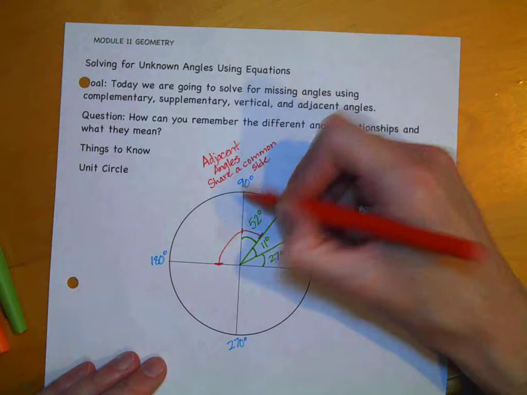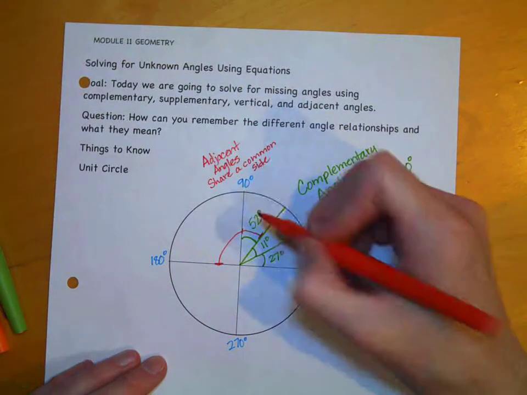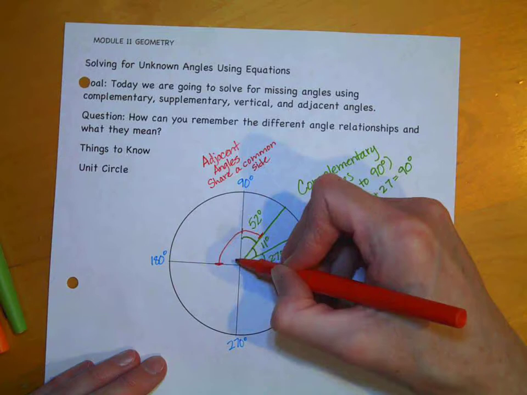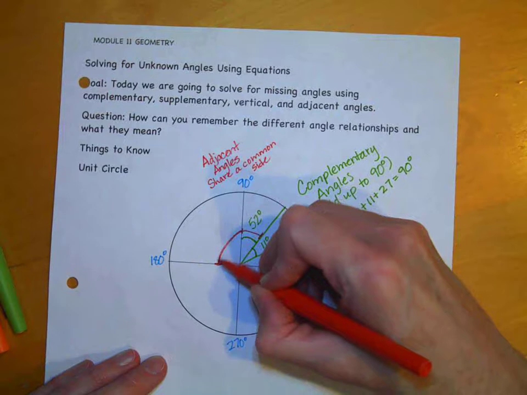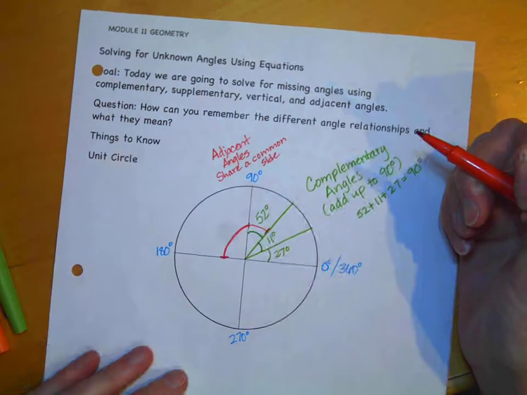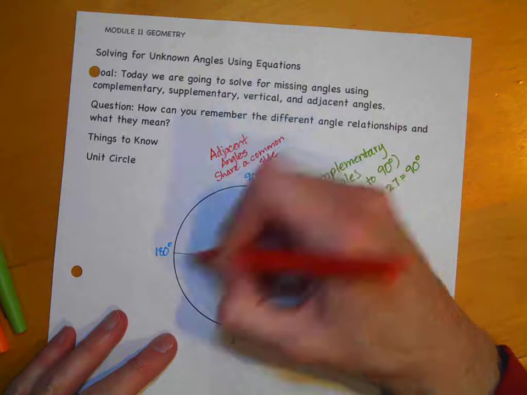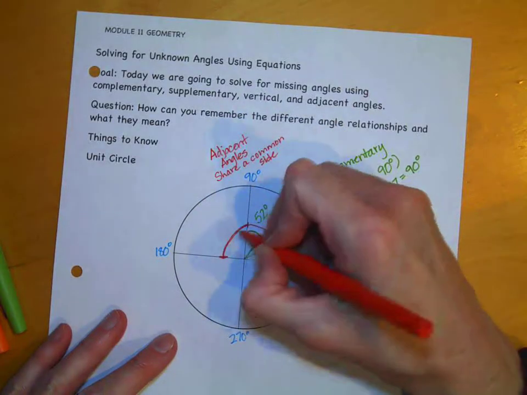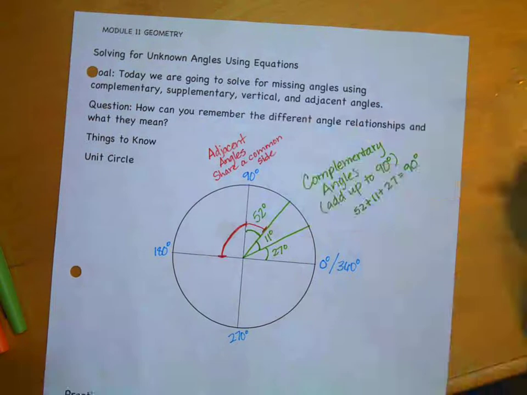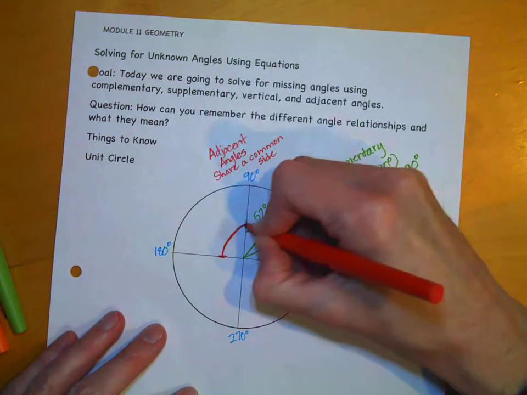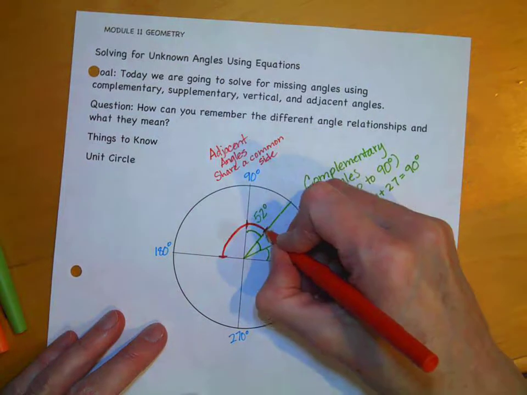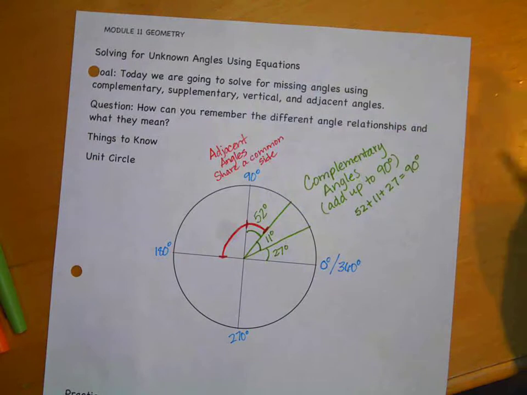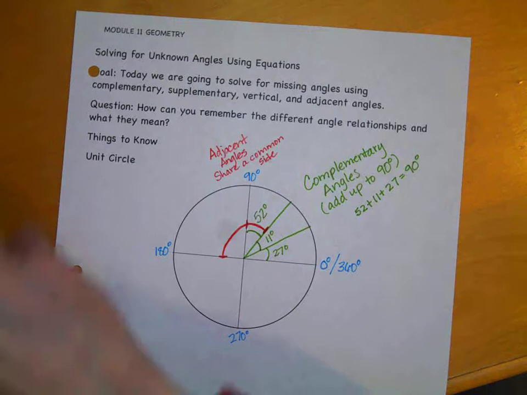So since they share this side right here, we can call them adjacent angles because this side is what they have in common. Okay, so we would say it was 52 degrees plus this whole distance from here to here is actually 90 degrees. We know that because this says 90, this says 180. So to get from 90 to 180, you have to add 90. So we know that this angle from here to here is 90, and this angle from here to here is 52, and so those two angles are adjacent angles because they share the common side. Okay? So that's another one that you have to know.